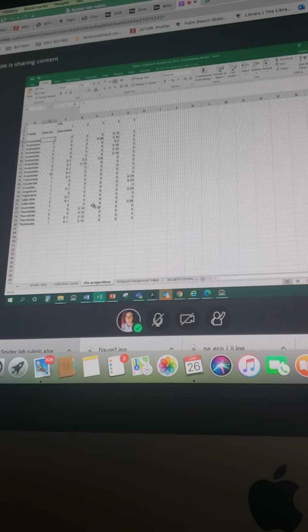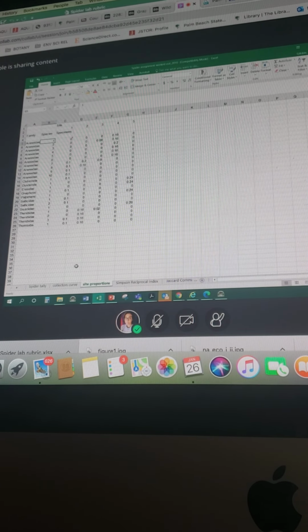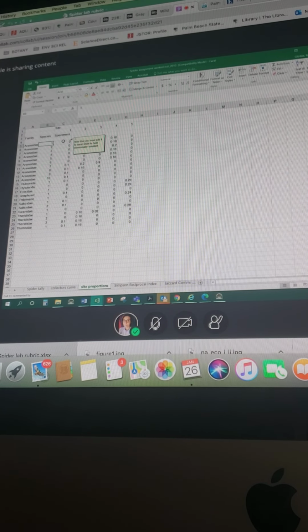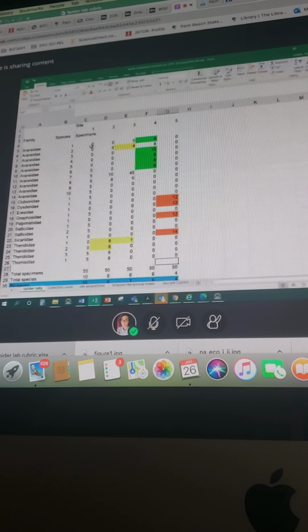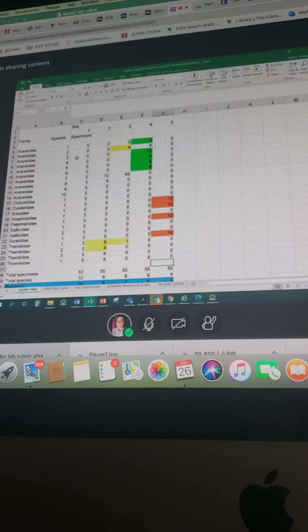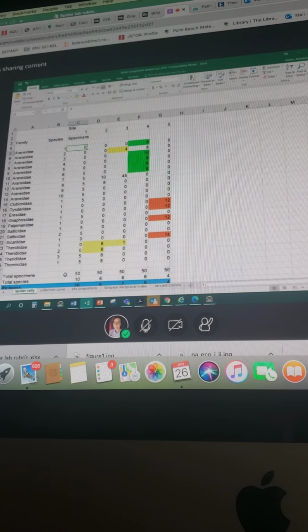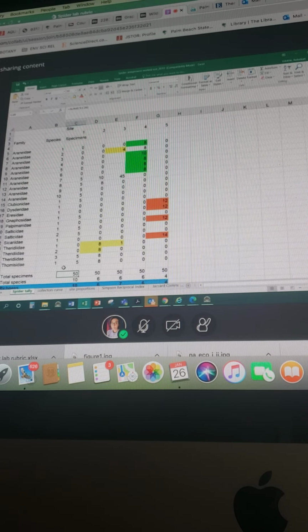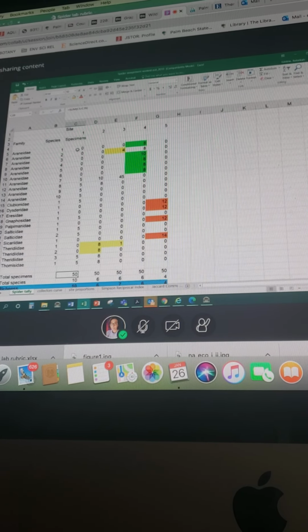So the next step then is to look at the site proportions, which the proportion is going to be the number of individuals divided by the total number of specimens. So you want to calculate this for each species.